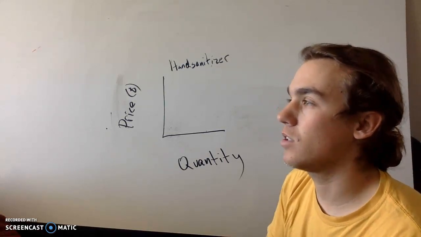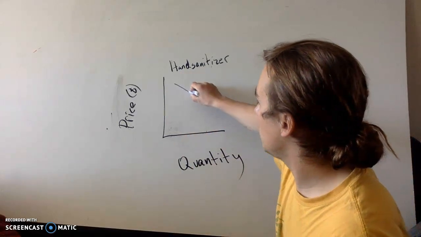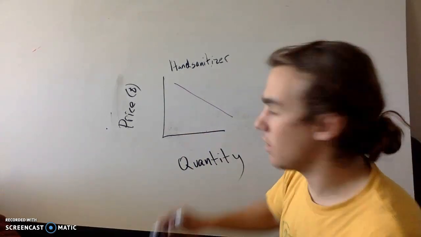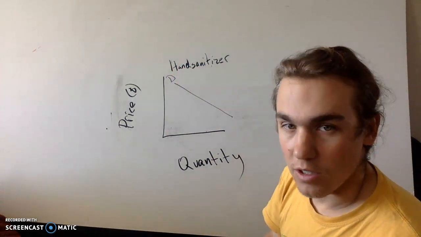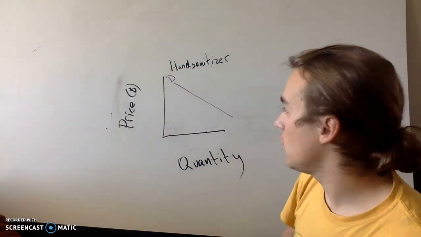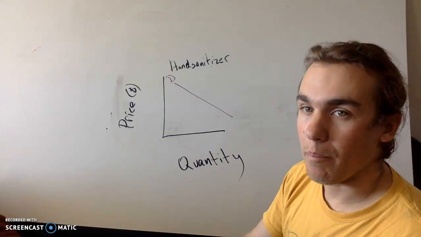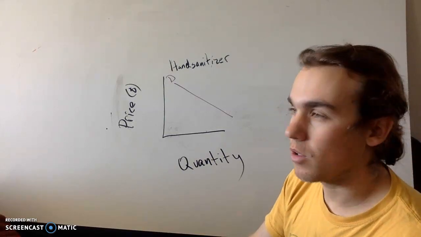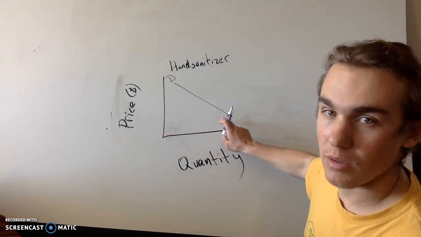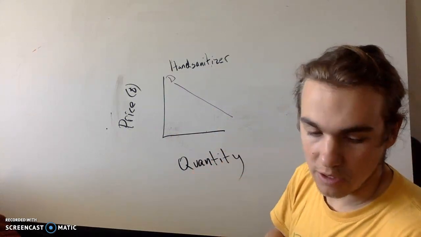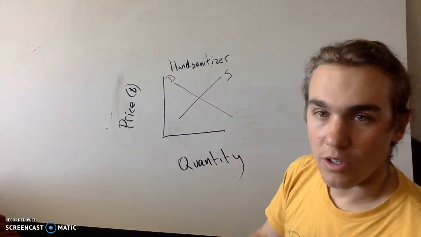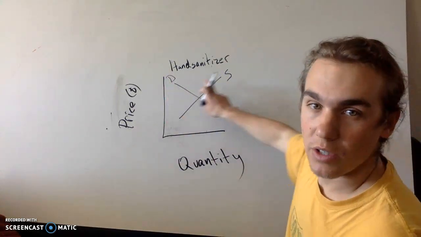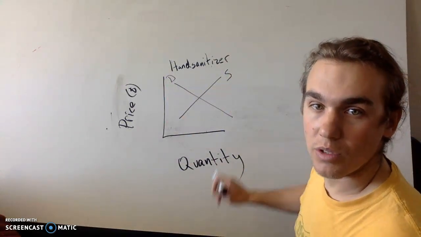So our demand curve is going to go like this, right? This is going to be D for demand, and that demand curve is going downhill, and that's showing that people will want more things, will demand more goods or services if the price is lower. And then we'll draw our supply curve. This curve is showing that when the prices are greater, producers are willing to produce more.